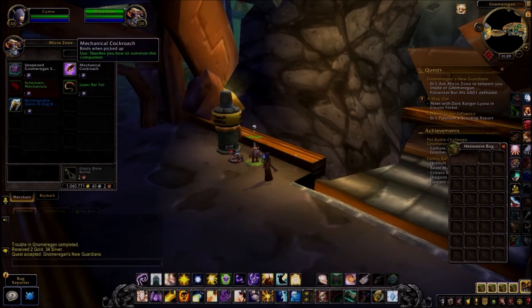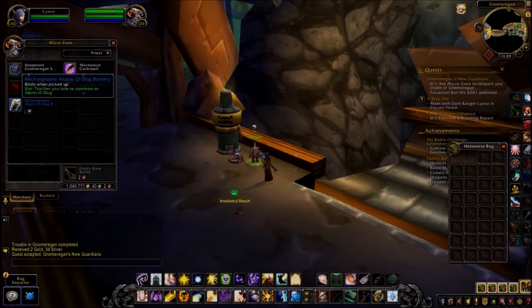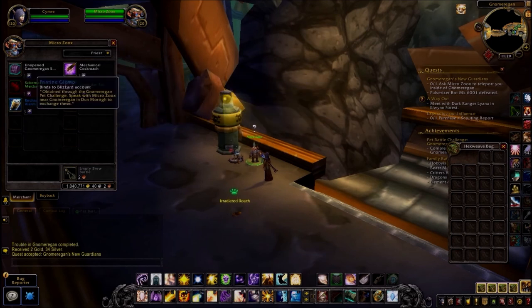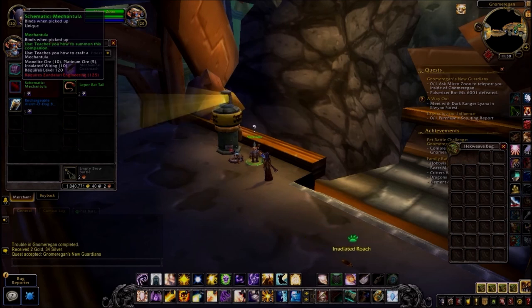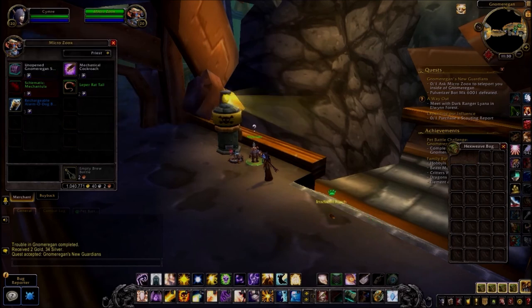the pristine gizmo, will be getting a mechanical cockroach, a leper rat, a llama dog. Actually, I saw the model for him, so he looks pretty cool. And for engineers, the schematic, so we can make another pet, which will be a spider. Okay, so max level for that. Any unusual ingredients? No. So that's good.